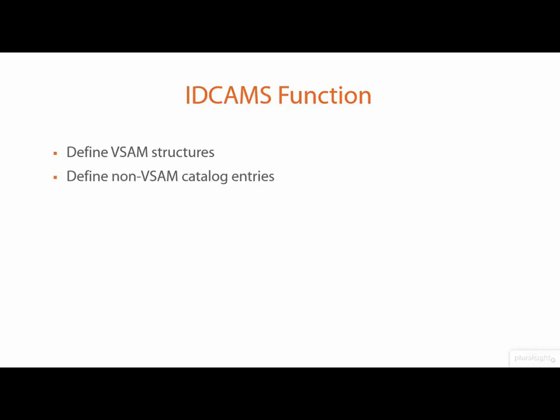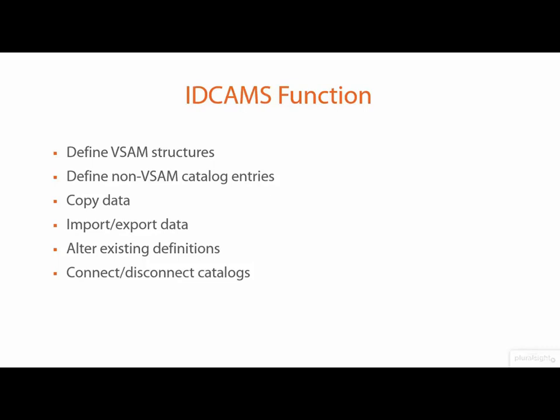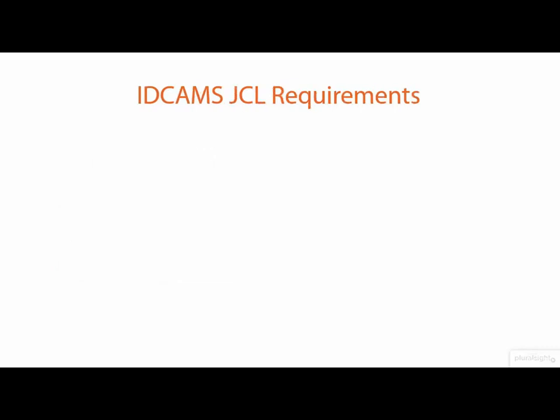We can define non-VSAM catalog entries. We can use it to copy data between files. We can import and export VSAM files, which creates portable copies that can be moved between systems. We can alter existing definitions for these VSAM files. We can connect and disconnect catalogs. All of these things represent the various functions that IDCAMS is capable of performing.